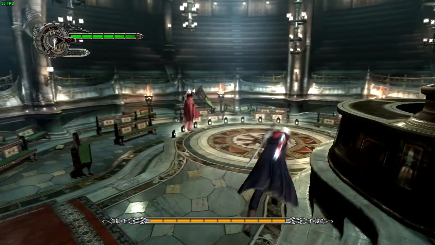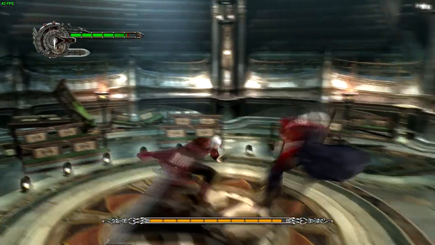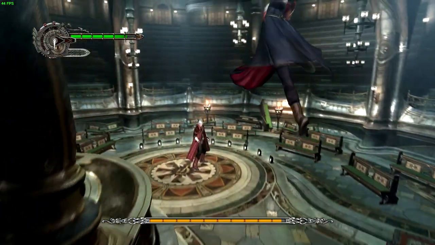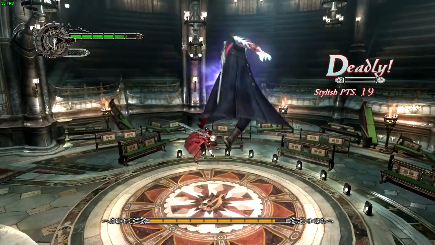We're getting 30 frames per second. 40 even. And there was a frame rate drop earlier, though. And we're fighting Dante for some weird reason. I don't really know anything about the story of Devil May Cry 4.